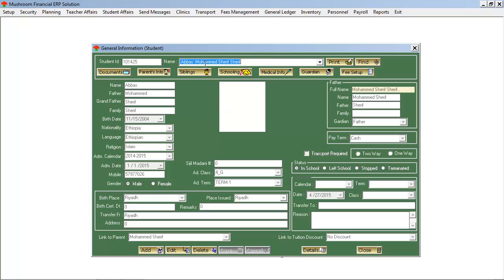And in that data screen you would see all the information about one particular child. If it is a male or a female, where is the place of issue, date of birth, and so on. This is regarding the child's information. This is regarding the child's school leaving information. This is the child's father's information, payment methodology, and so on and so forth.